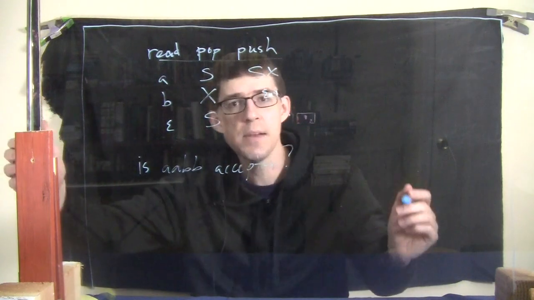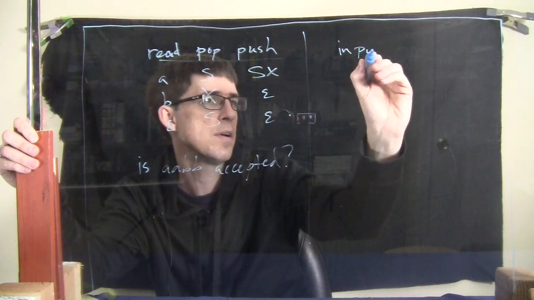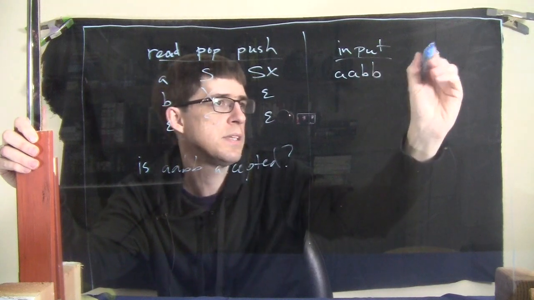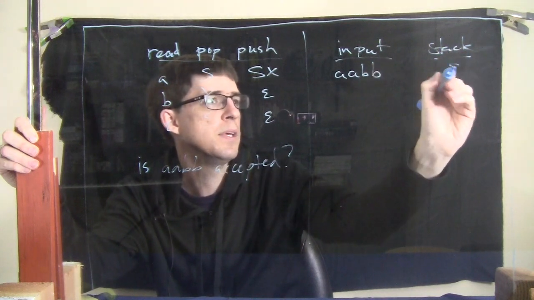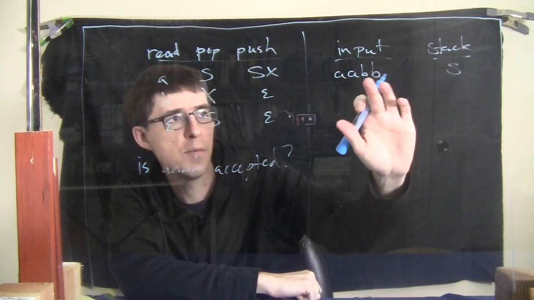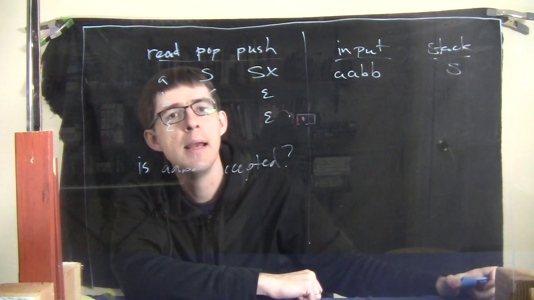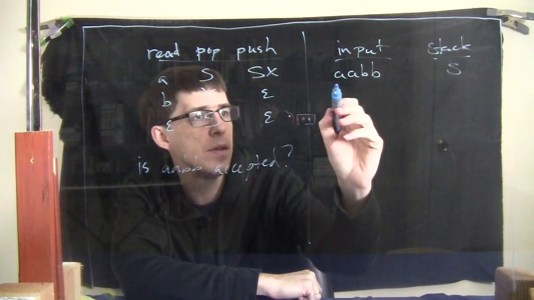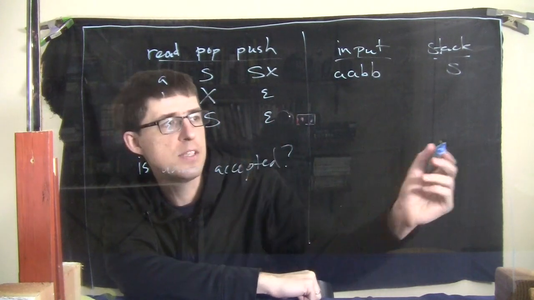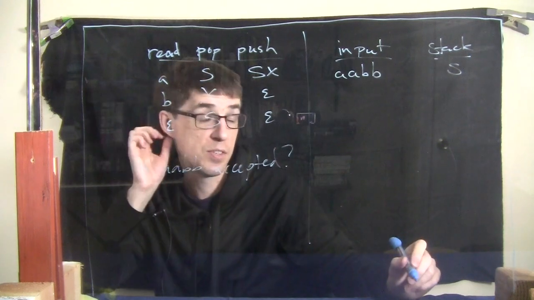And here's how we wrote down this example last time. So I'm going to make another sort of little chart here. The input string begins AABB, and then the stack begins S, right? This is how you always start. You start with the stack having S, and then whatever string you're trying to see if it's accepted or not. And we are going to read this one letter at a time, do these rules on the stack, and see if we can end up with an empty stack. If we end up with an empty stack, then the string is accepted.